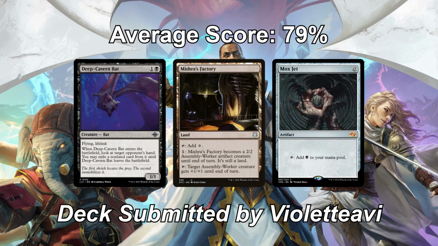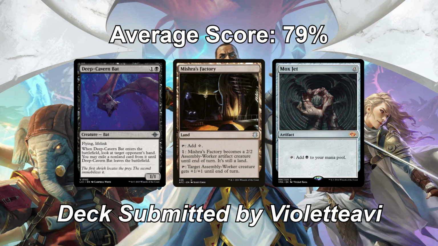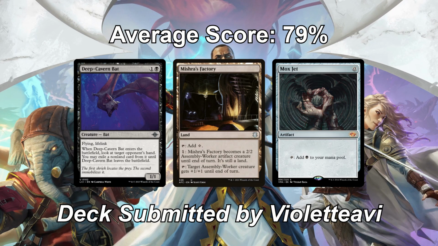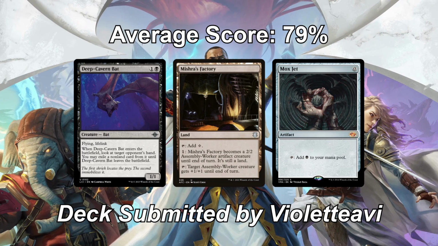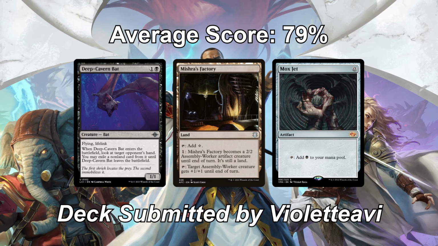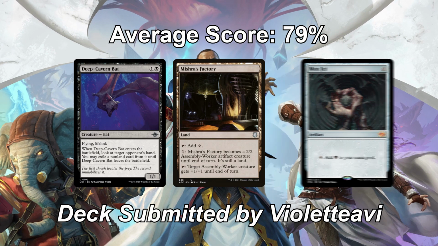Over the past 3 months, more and more players have become aware of the fact that Deep Cavern Bat has a strong place in this format. Violet Avi has managed to capitalize on this card with the best performing Deep Cavern Bat deck to date. The deck claimed a whopping 79% average score thanks to its ability to disrupt the opponent's hand on turn 1, with a little bit of backup from Mishra's Factory in matches that get sticky.